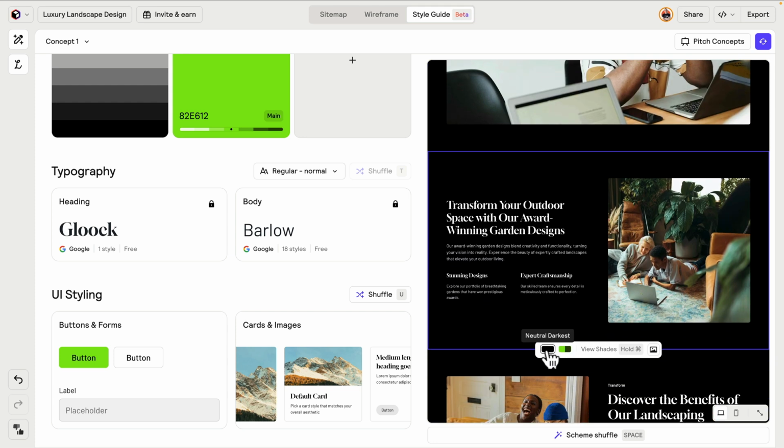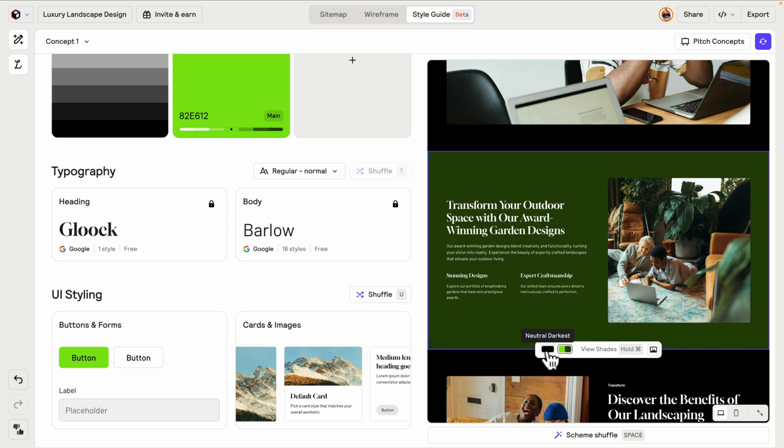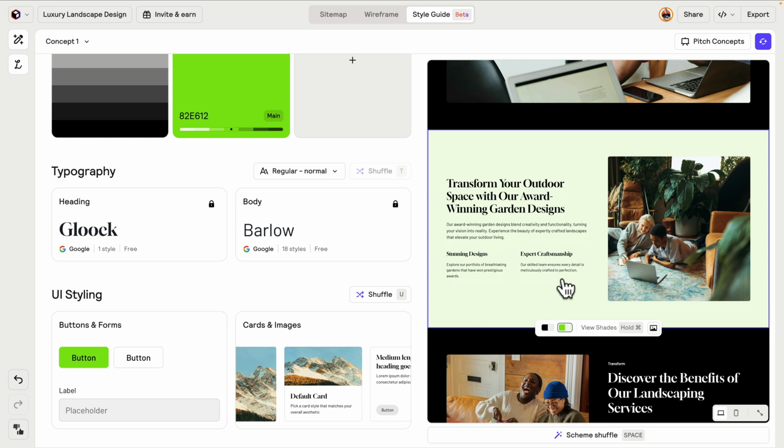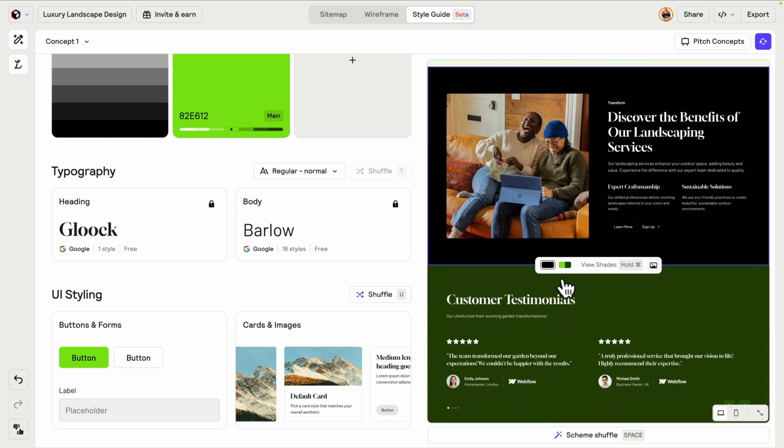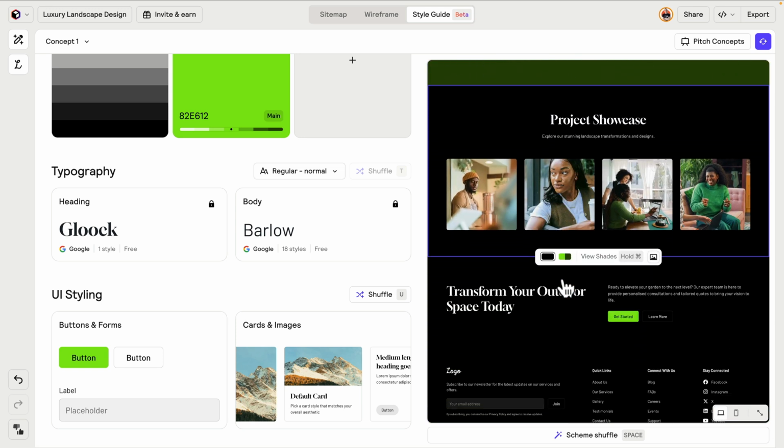Want to change the colors on here? Not a problem. We can click to change colors, or we can easily just hold down the command key and change colors from there as well. And you see everything updates accordingly. So you get the idea how this is going to work. So once we're happy with this, we could now, if we wanted to, export this over to Figma. But in our example, I don't want to deal with any of that.